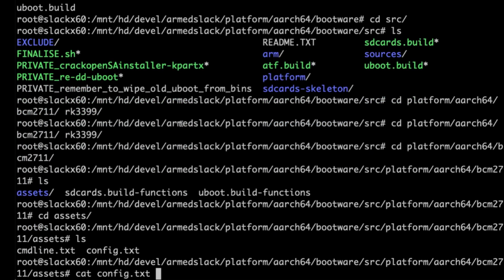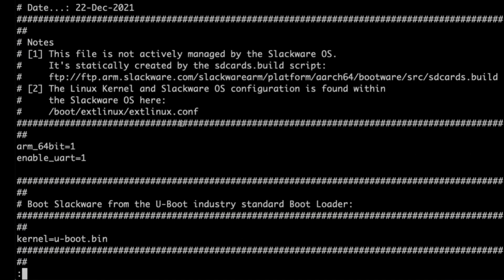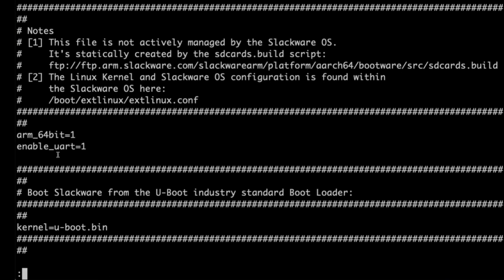Yeah, but okay. So this is the default config, and that's pretty much it, right? You've got these 2 lines and this line here, so 3 lines, and then that boots U-Boot. But if you set anything else, I've not tested it, but I can't imagine that setting much else here is going to make it into U-Boot, because these config settings here are for this bootloader, whereas you'd have to configure that stuff in U-Boot.